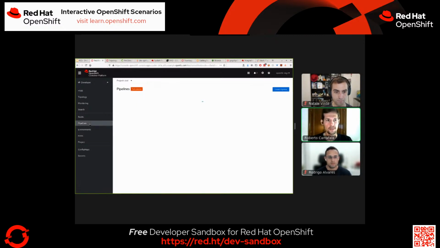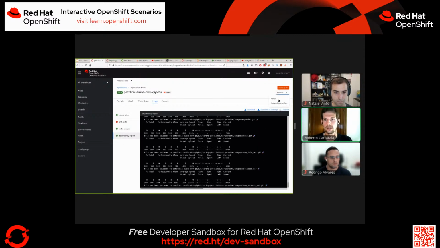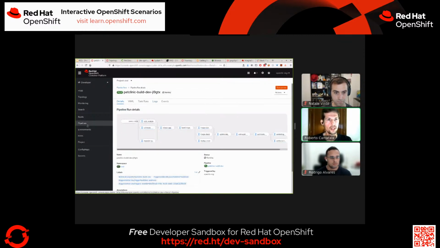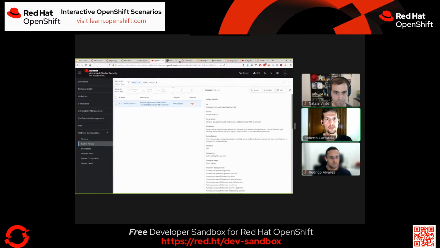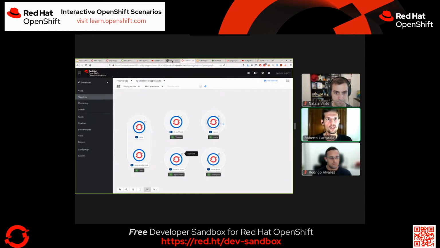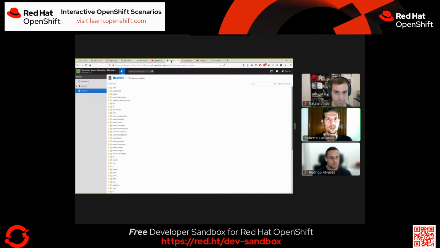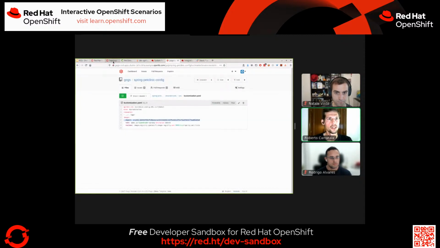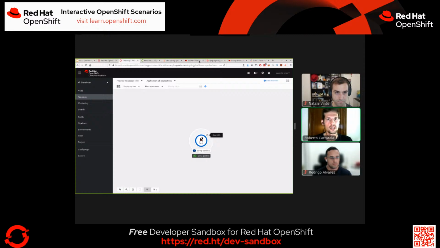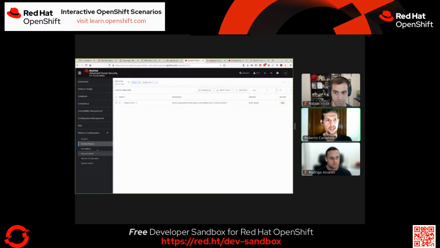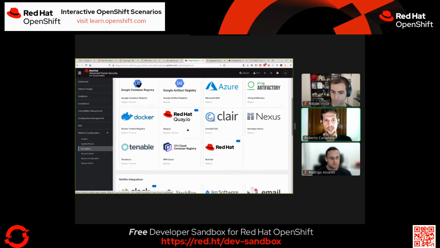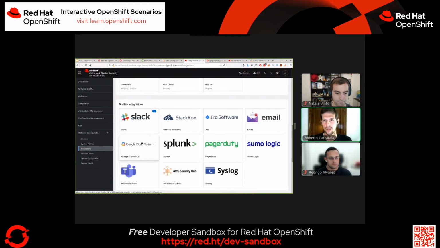Returning to the pipeline itself, we can see, let me rerun that because sometimes it fails. We can see the different system policies and the different topology. The good thing is that in the system policies, we can integrate information with different notifiers.